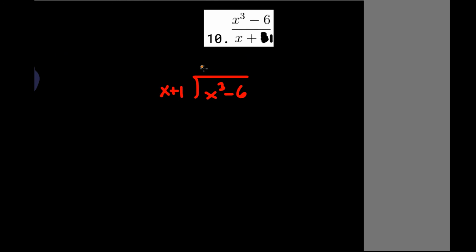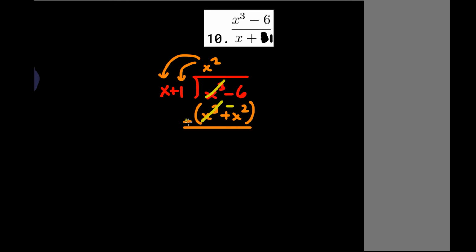Okay, and then you just have to multiply this by x squared to get the x cubed up at the top here. So multiply it here, and you get plus x squared. Okay. Then we are going to subtract these off here, and then this becomes a plus, and then you end up with negative x squared minus 6. Okay. We're going to multiply this by negative x to get the negative x squared over here, minus x, parentheses, parentheses. Okay, we're going to cancel some stuff out, plus, plus, and you end up with x minus 6 here.